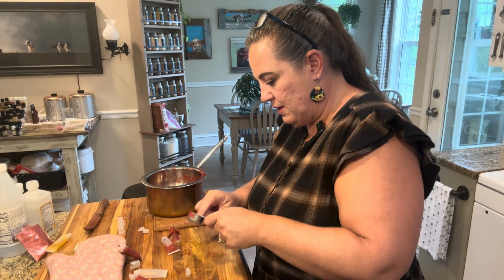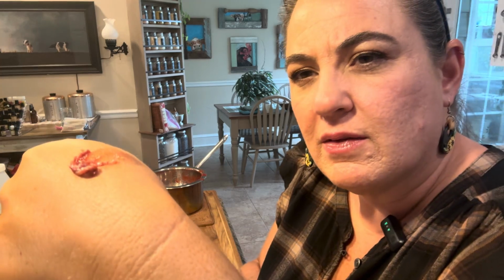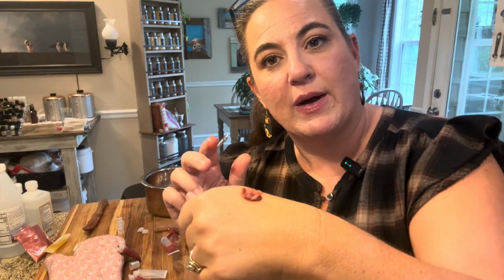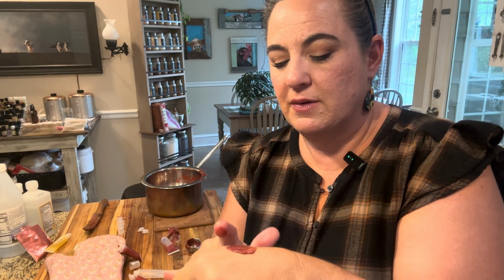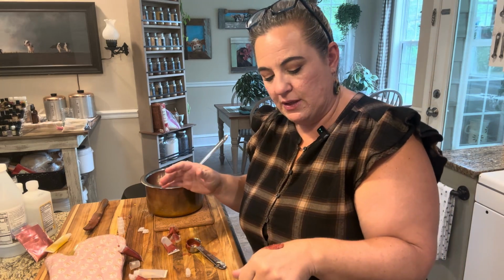Let me see. Yeah, this is pretty much cool at this point. I'm going to put some on my hand for you. It's thick from the beeswax, but it's not like where you can't put it on easily, if that makes sense. It's great if you have really chapped lips.